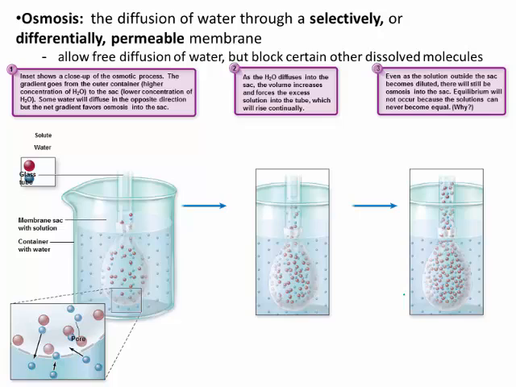Osmosis is a great example of this. It's actually normally considered the diffusion of water through a selectively or differentially permeable membrane. Being selectively or differentially permeable means that the membrane will allow some things to move through easily, while other things are not allowed to move through easily. The gist here is that most organisms have set up their cell membrane so that water can constantly move in and out of the cell, because lots of times the water will bring nutrients. That's true for our cells.